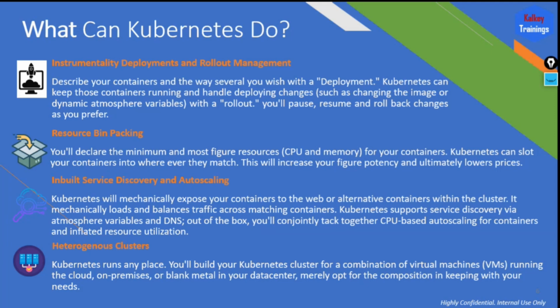So Kubernetes can also use heterogeneous clusters. The cluster is the most important part. You are managing a lot of nodes through a single node or multiple nodes, which is called the master node. So it is a cluster architecture with a master and slave sort of architecture. The slaves are the nodes where your applications run, and the master is the control plane that will control all the nodes, all the pods, all the containers, and maintain their health. And so the cluster can be heterogeneous.